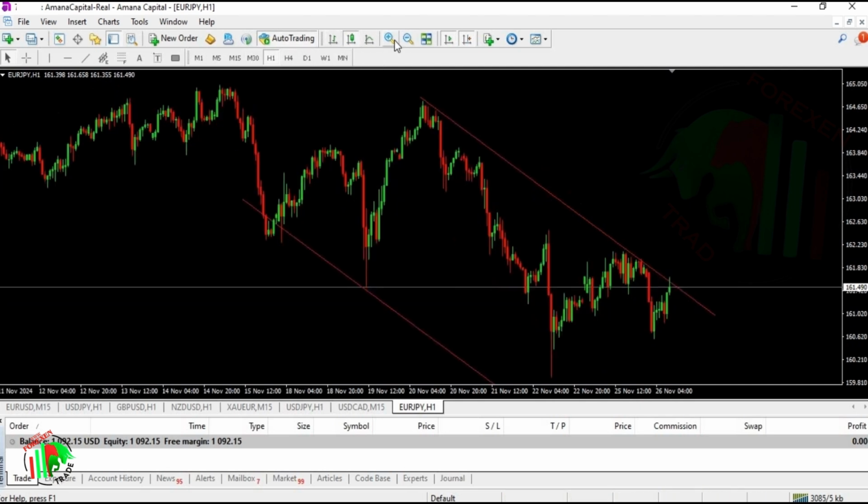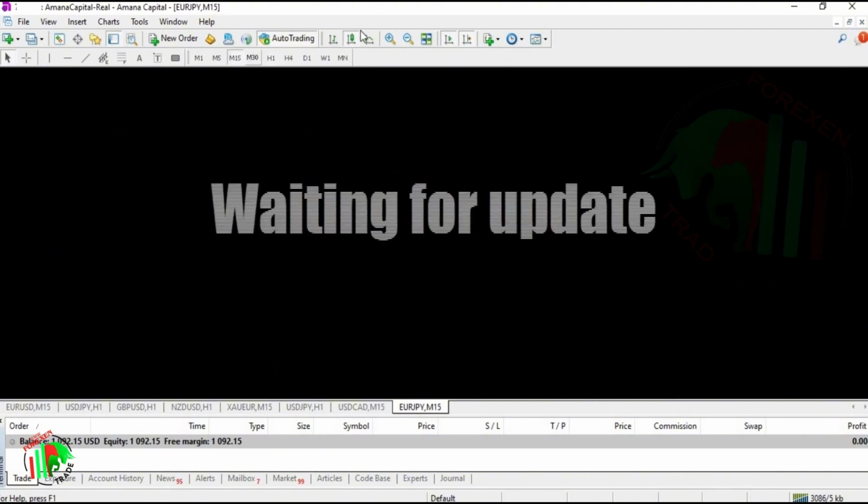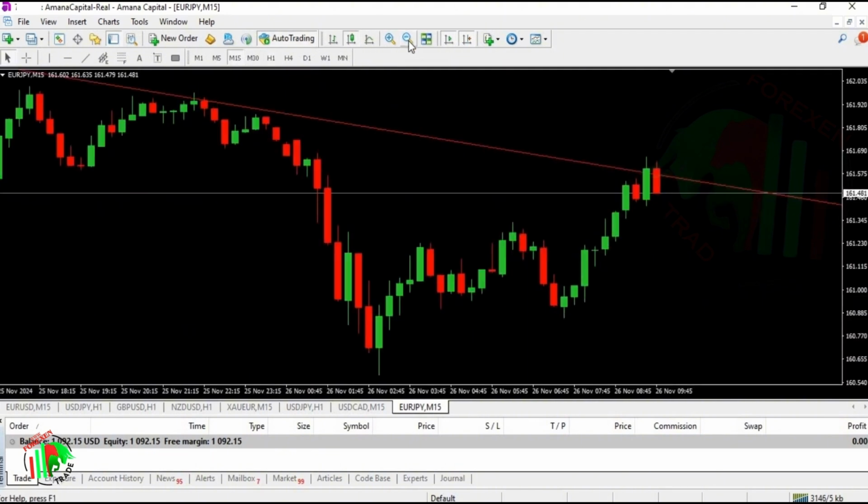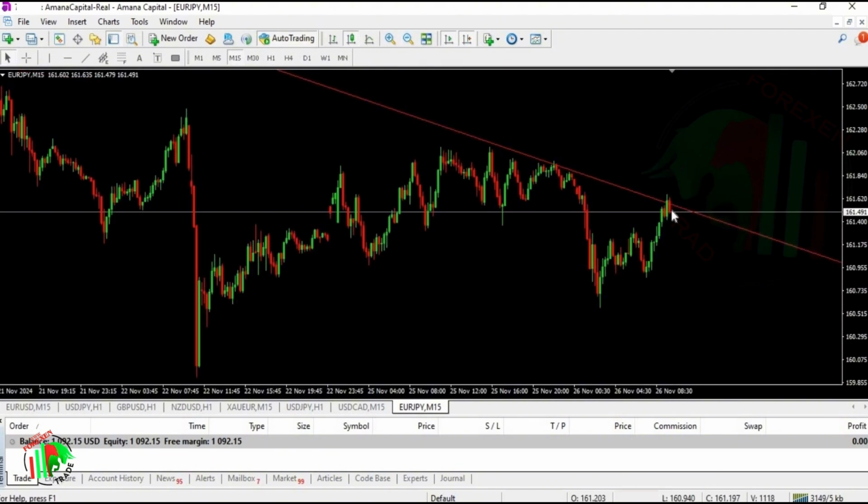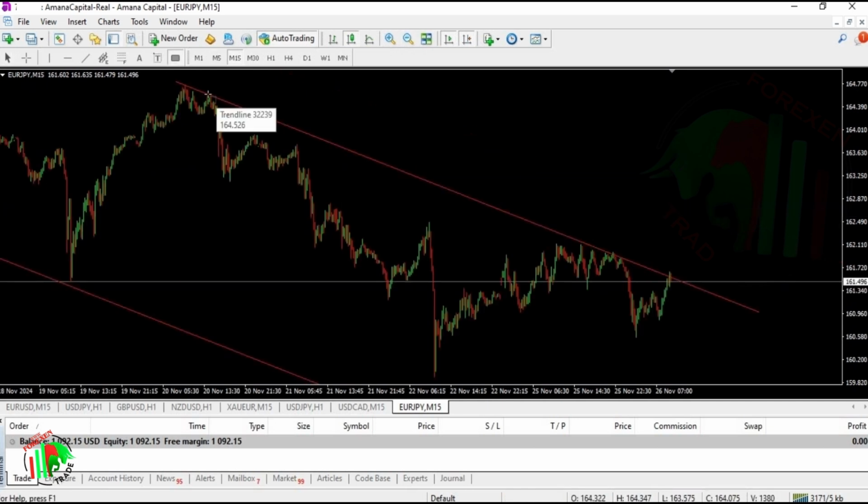It's important to remember that timing is critical when using multiple indicators. We want to ensure all conditions align before taking any action. Once the signal is confirmed, we can determine the entry point and prepare to manage the trade effectively.